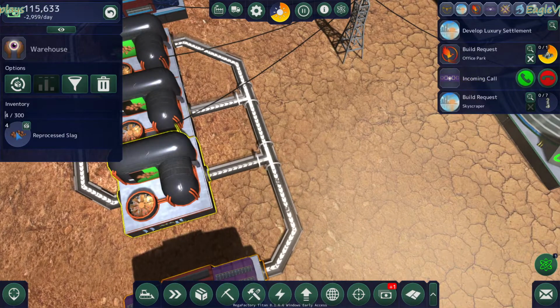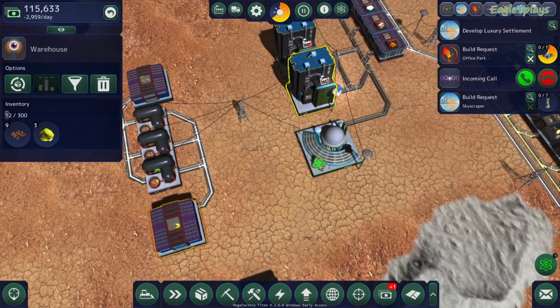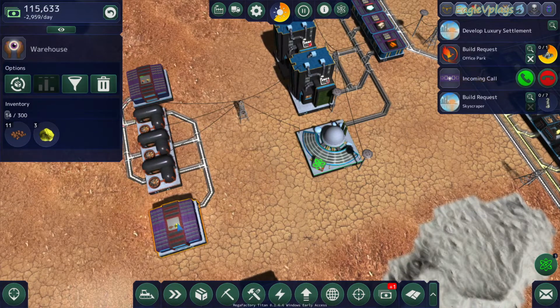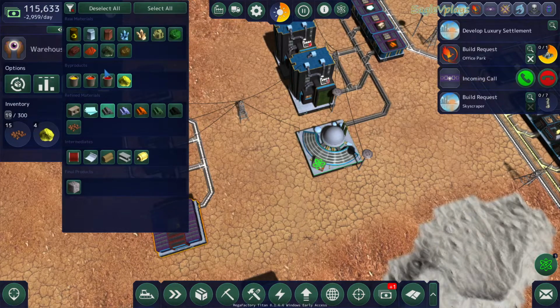Okay, what do we got? Reprocessed slag. Okay, and I connect it. Get connected to, I have sulfur. And iron. Okay. Iron, sulfur, and reprocessed slag.